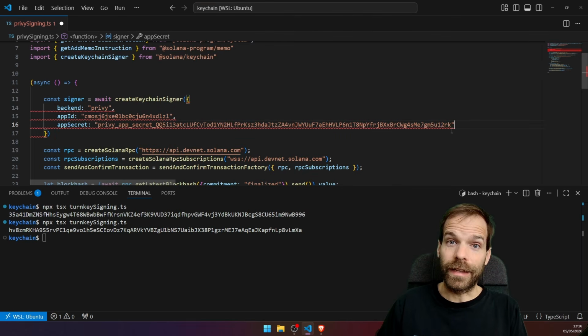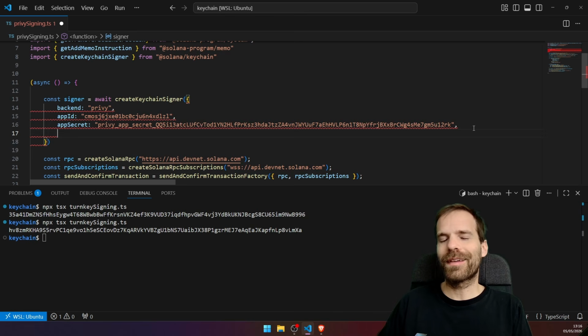Privy app secret. Again, don't show this, because it's a secret, damn it. But again, I'm not gonna use this, that's why I can. Because I'm just too lazy to blur this stuff out. Besides, then you don't know what I'm actually doing. So yeah, we're gonna leave it. And yeah, what else did you need?